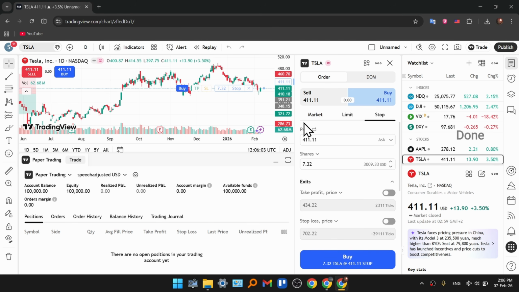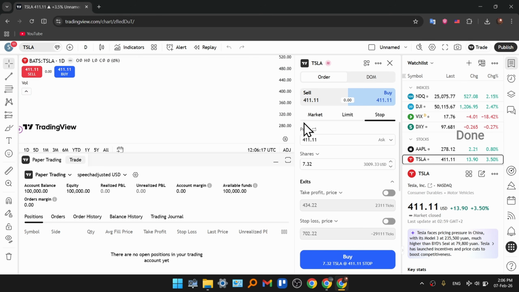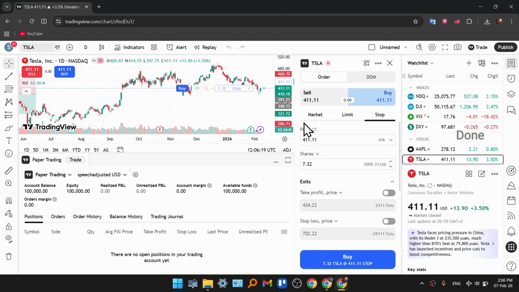So now, which markets are delayed? Usually delayed: US stocks, options, some futures contracts. And which ones are real-time: cryptocurrency and Forex. So why does your broker show a different price? Your broker has its own licensed feed from the exchange, so it shows live prices. TradingView only shows live prices if the exchange data feed is included.